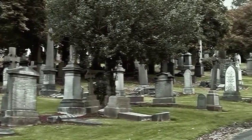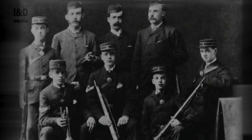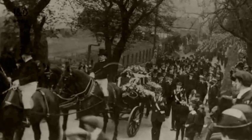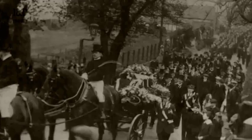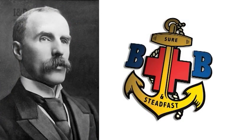Amongst some of the notable people laid to rest here is Sir William Alexander Smith, founder of the Boys Brigade in Glasgow. He died in May 1914, shortly after receiving his knighthood from King Edward VII at Buckingham Palace — he was barely 60 years of age. 700 boys of the Glasgow Battalion lined a three-mile funeral route to the necropolis, followed by thousands of men, women and children, all come to pay a last tribute to the man the whole city knew as their commanding chief of the Boys Movement. In a touching last scene, the boys of the 1st Glasgow Boys Brigade filed past the open grave and each cast into it a white flower, and the solitary bugler sounded the Last Post.